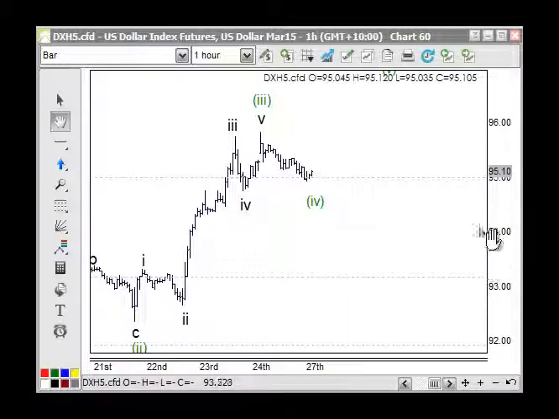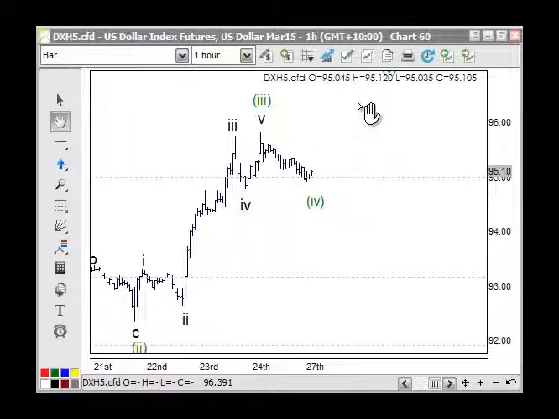Starting with the US dollar index just on the hourly chart. We've been working across the midpoint, which is the 95 here, and we've been looking at this as a wave 4. Wave 4s can be sideways and complicated, so we should give it a little bit of time to develop, but that said, once we get support on 95.30, the top of subgroup 1, then we know that we'll be pushing to the upside there.